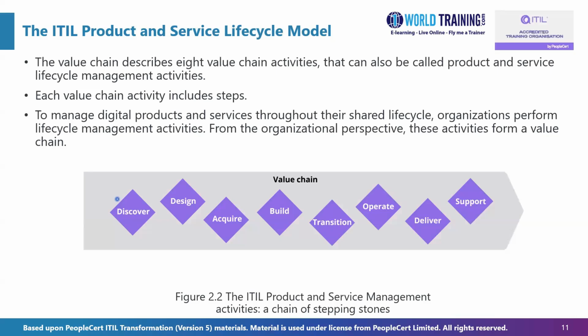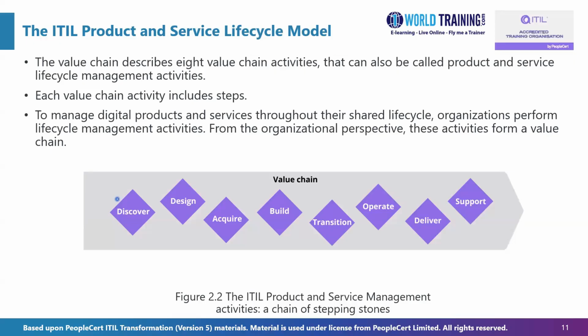Now, discover works with other stakeholders to assess the needs. Design works with some stakeholders as well. Acquire is mainly with the suppliers and internal sources. Build is with other teams together, external testers and suppliers as well. Transition, we have multiple stakeholders depending on the nature of the transition. In operate, we have third parties possibly involved in operation. And deliver is for the users, along with users.